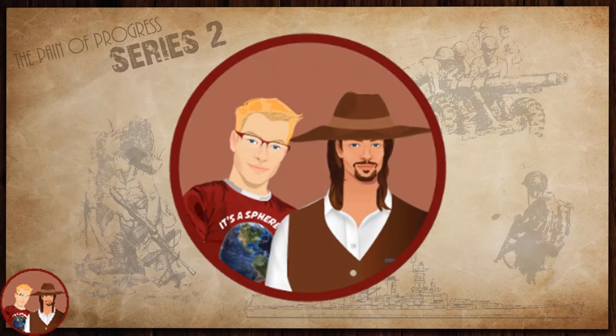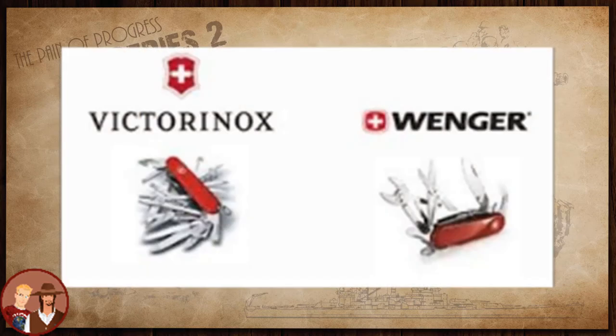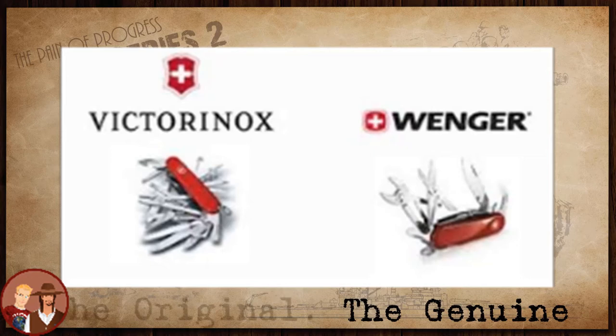But Elsner's company were not the only ones to have received a commission from the Swiss Army. In 1893, the cutlers, Paul Beauchamp and Company, also received a contract to produce the Model 1890 folding knives. To differentiate between the two, when advertising their respective products, Beauchamp used the line, "the genuine Swiss army knife." But as Elsner had produced the first Swiss-made knives under contract for the Swiss army, they used the advertising lead, "the original Swiss army knife."